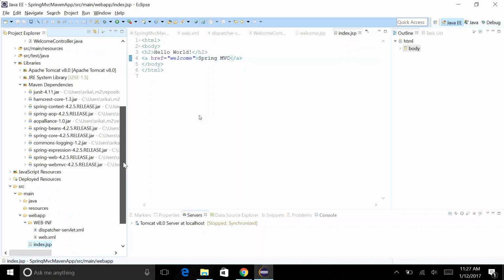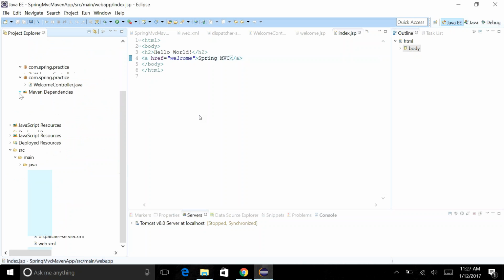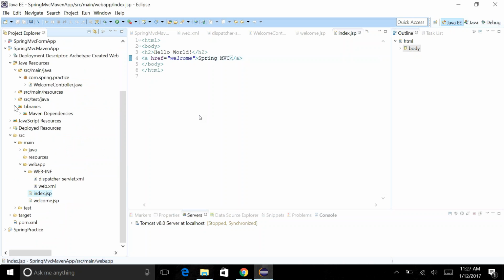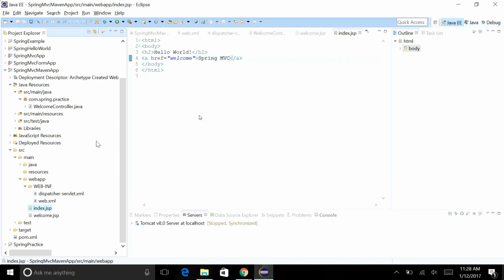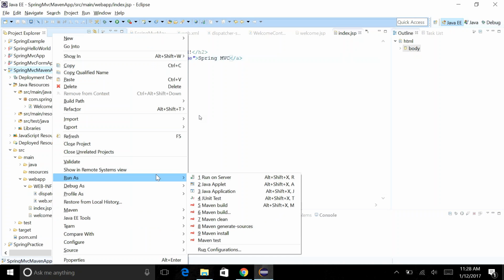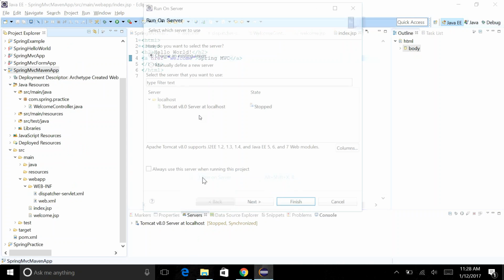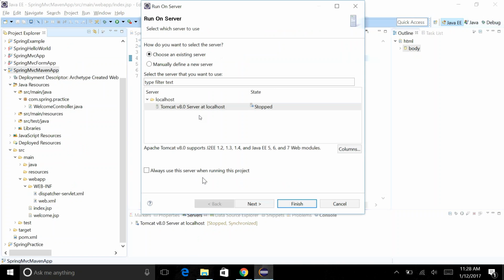Now we just wanted to verify the Spring MVC functionality. We just wrote one simple controller which should be executed by the dispatcher servlet, all that. Right? Run this application. Right click on your project, run as, run on server. Yep, finish.